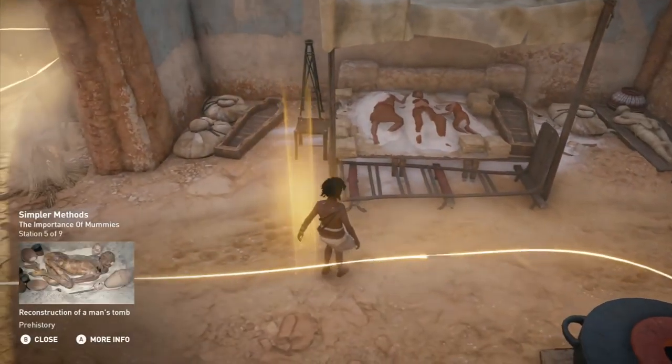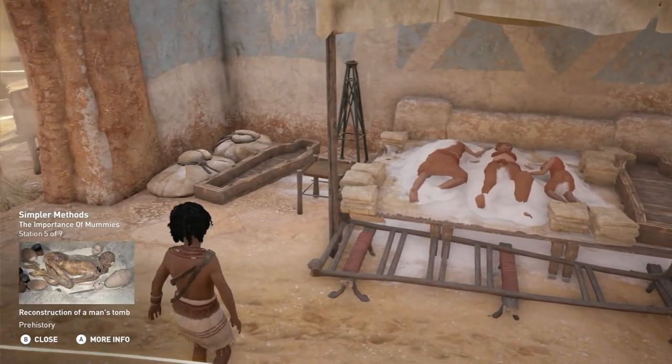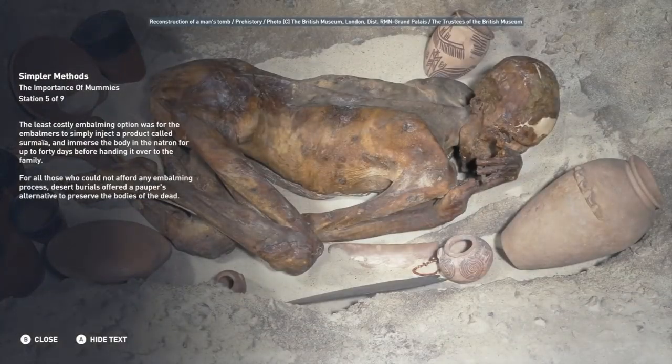Yeah, so this is the salt stuff. The least costly embalming option was for the embalmers to simply inject a product called surmaya and immerse the body in the natron for up to 40 days before handing it over to the family. Jesus Christ. For all those who could not afford any embalming process, desert burials offered a pauper's alternative to preserve the bodies of the dead.